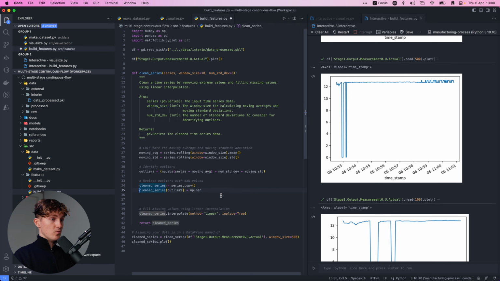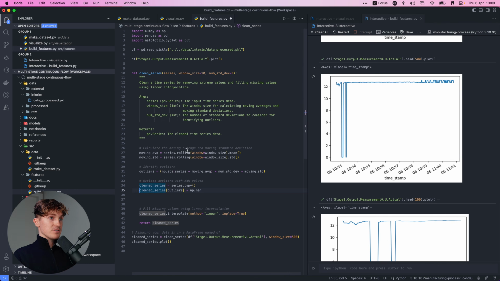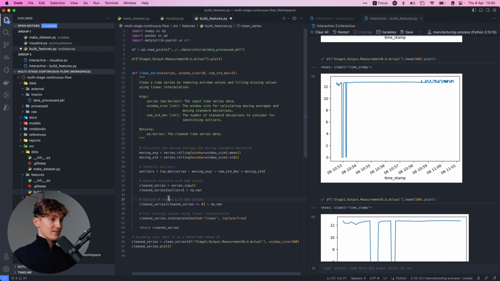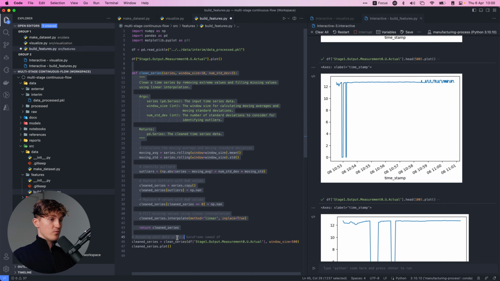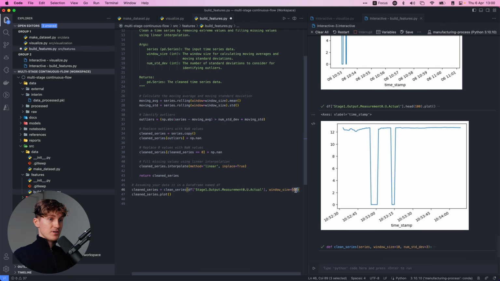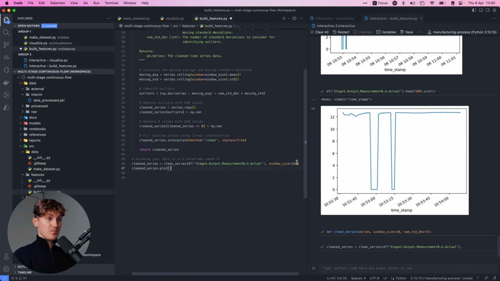And then we also want to have the clean series, so that is the clean series, and put that in here as well. And then let GitHub Copilot comment that: replace 0 values with None values. Now if we run this, we can have a look, and then we can probably decrease the window size, and it might even get rid of everything all at once just by looking.